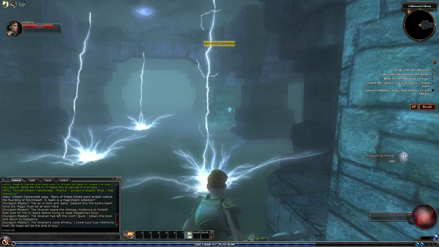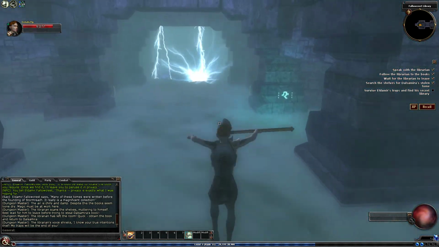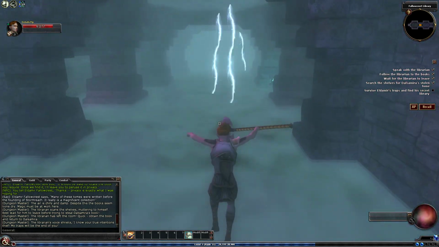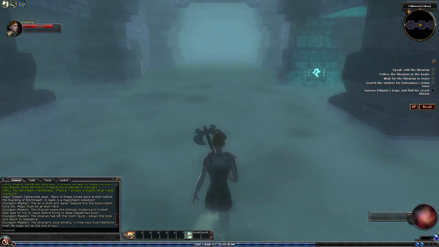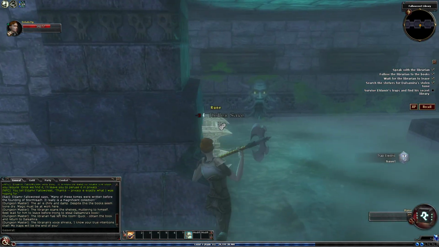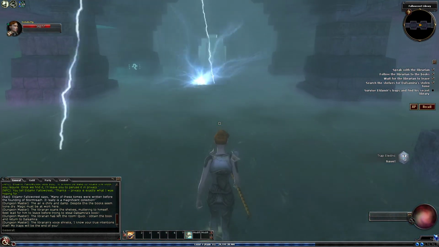because see that rune over there? That's what turns off the lightning. But you need a certain intelligence score in order to activate that rune. And I don't have that intelligence score. I don't know what intelligence score you need, but I'm pretty sure I don't have it. Actually, after all that mess, yeah, my intelligence is too low.